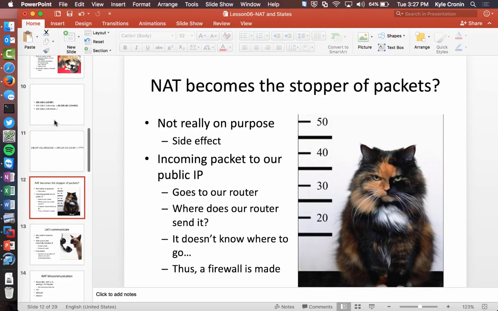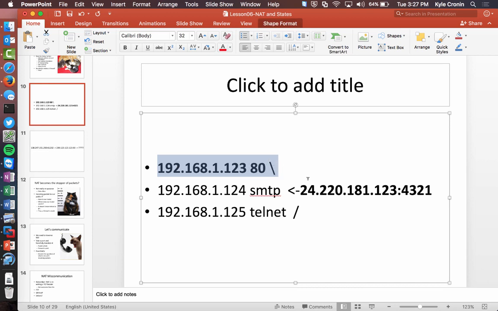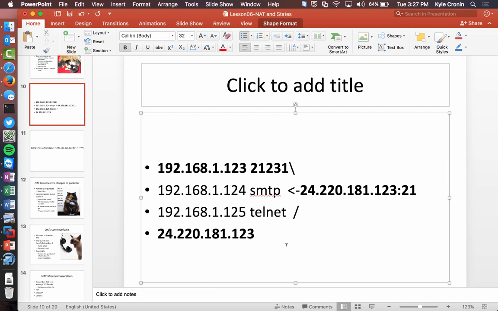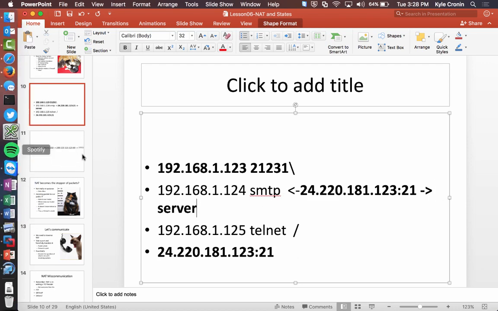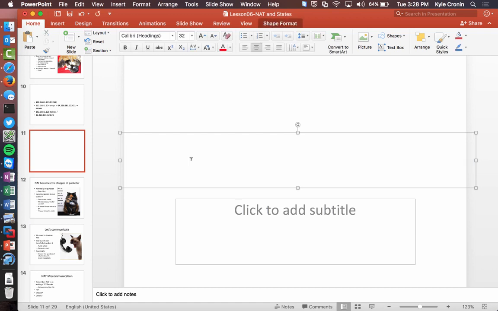So we have a session going on here over port 21, and this is probably an ephemeral port. I've written this wrong, my whole ASCII diagram's falling apart. Let's try again. Okay, so your client, 192.168.1.1.